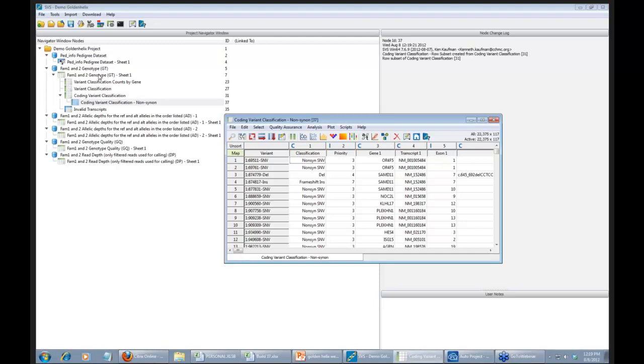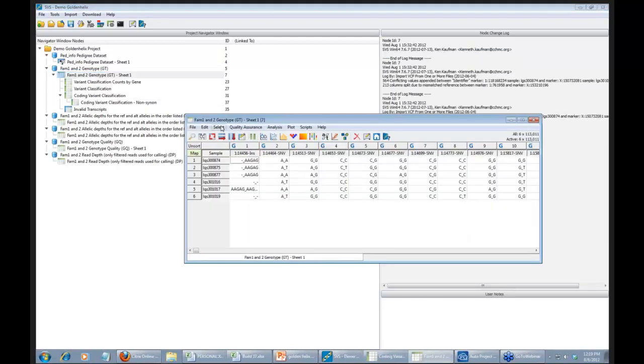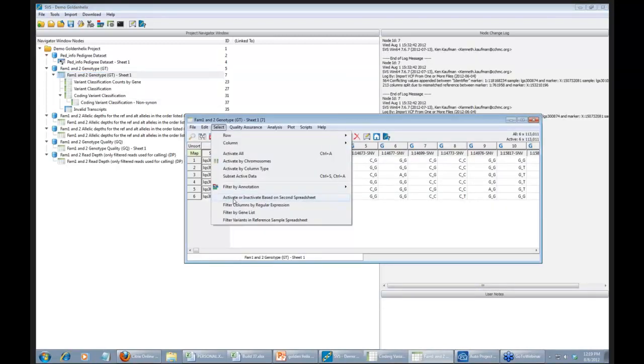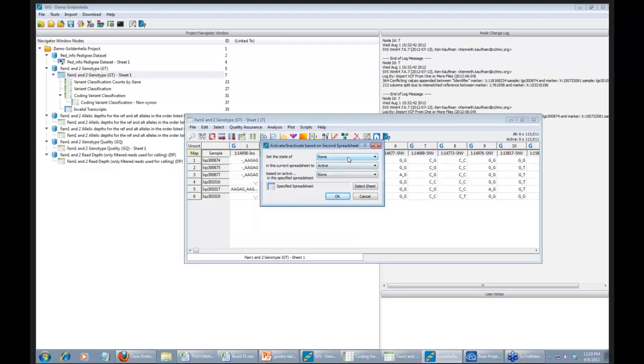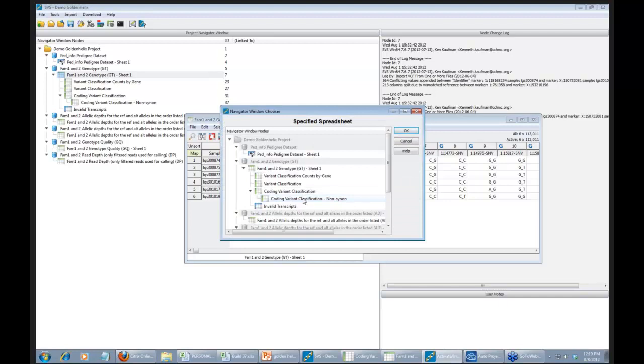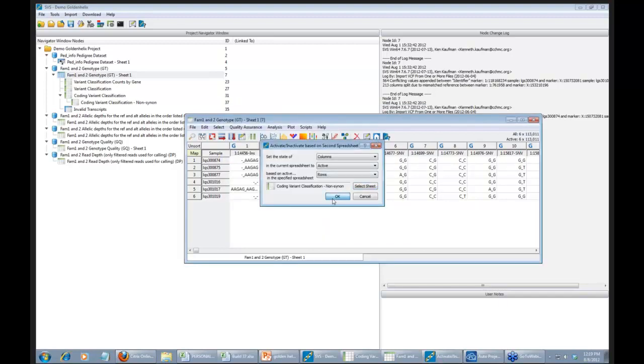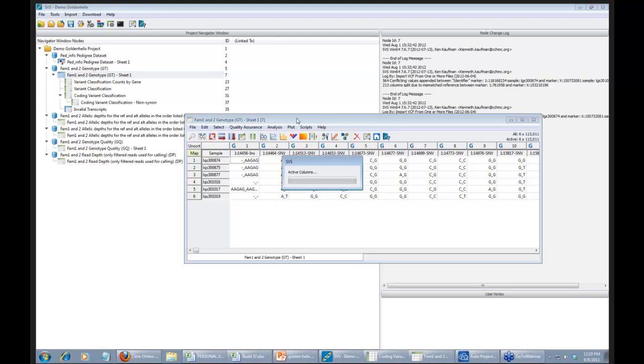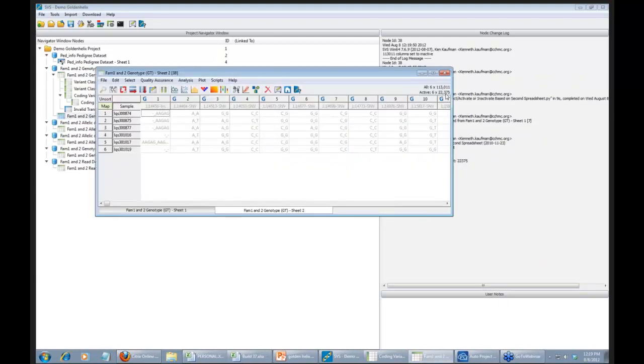I'm going to go back to my genotypes and just activate the non-synonymous SNPs. We're going to do that by using our subset non-synonymous SNPs here. So here's our 22,000 SNPs that are active.